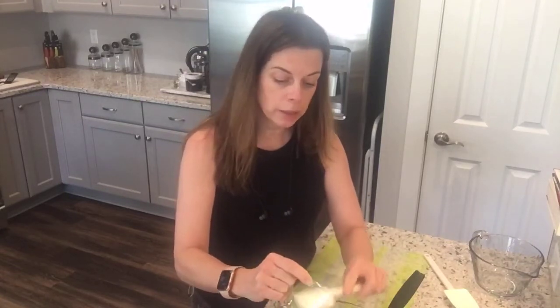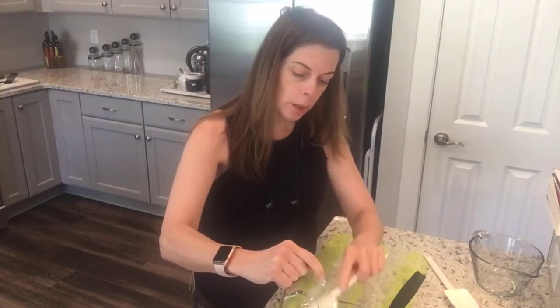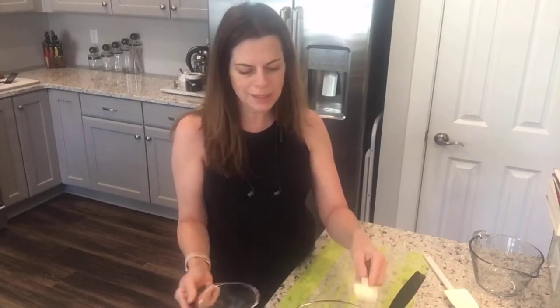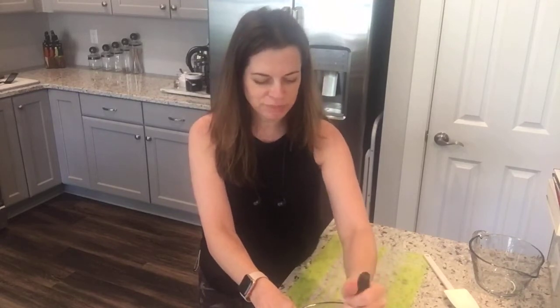You could explain that there's a difference between baking soda and baking powder. If you don't know, baking soda is activated by an acid. Usually you'll see buttermilk or vinegar or some other agent that helps it to rise. The minute they combine, it will start to rise. So that's why you add your dry ingredients and your wet ingredients separately. Right before you put it in the oven, you combine them, and then it starts to rise.